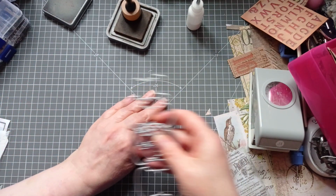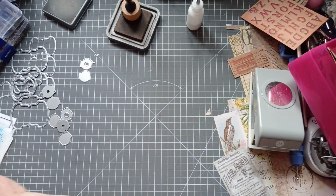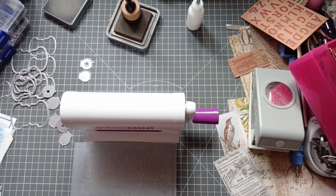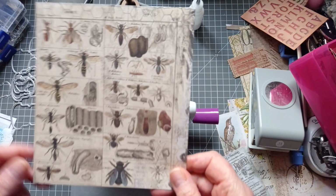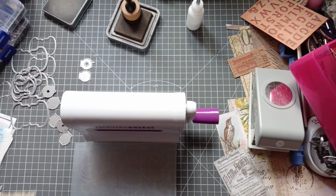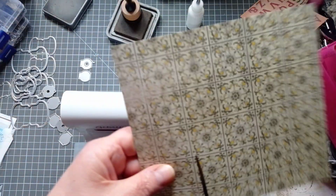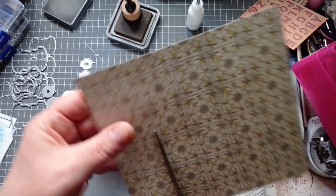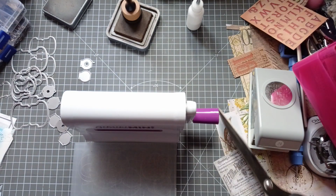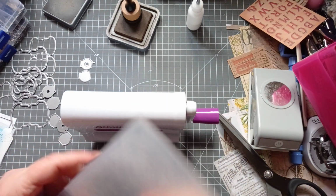Right, I'll just put them to one side. I'm going to show you how well they cut by cutting a couple for this thingamajig we're making. What are we making? I don't know what we're making. But I'm going to use some of this nasty bug paper. Sorry, Zoe. I sent you my bug paper out in the last pack. I'm just talking about Zoe all the time in this video, aren't I? It's because I associate bugs with her recommending me these dies.